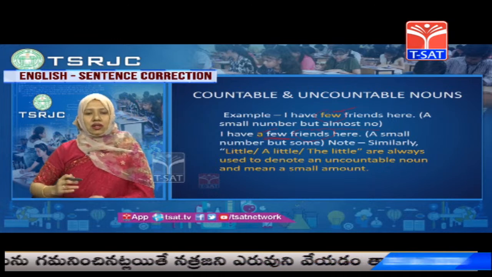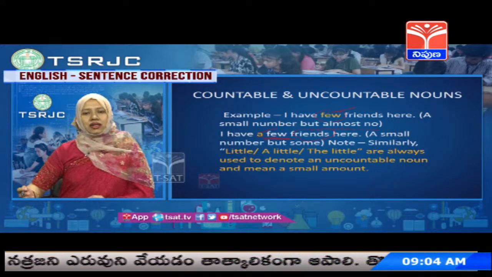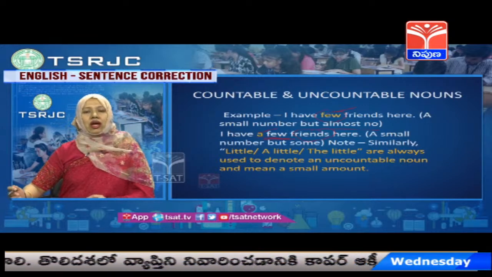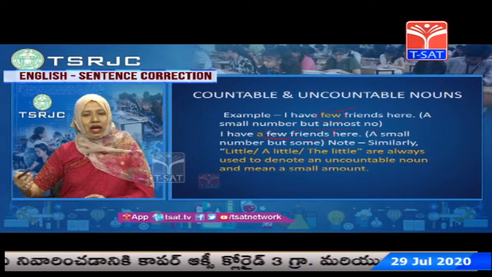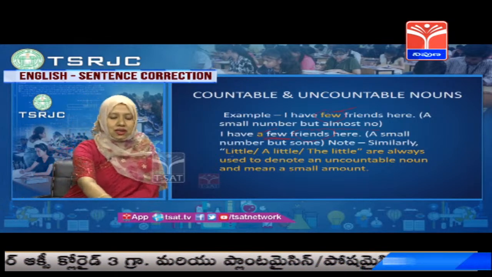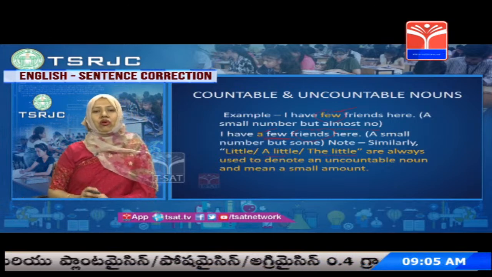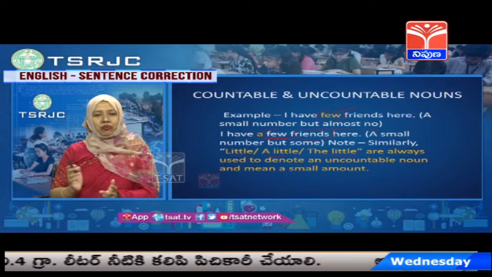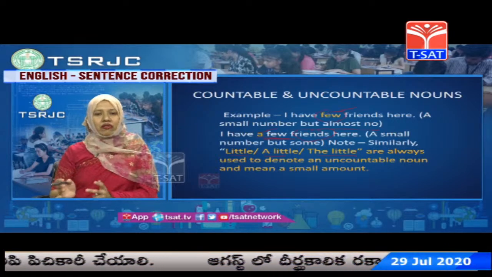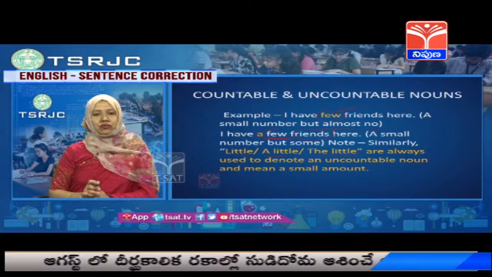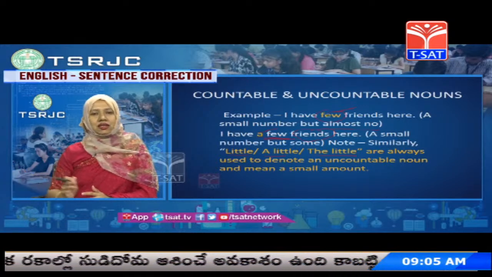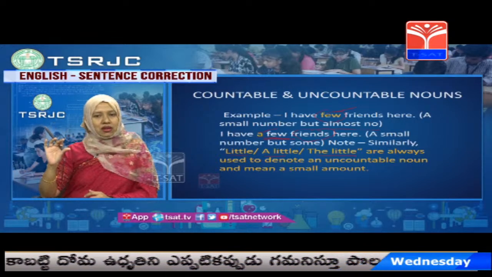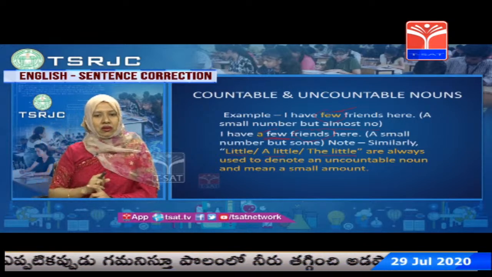Along with little, a little, the little, you always have to denote an uncountable noun and mean a small amount. Whenever an uncountable noun is used, use little, a little, the little before that to specify the amount, just like few, a few, or the few. Little, a little, the little. I have little milk, I have a little milk, I have the little milk.